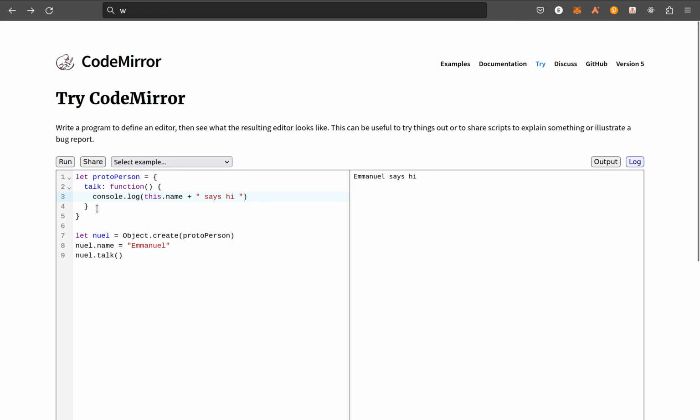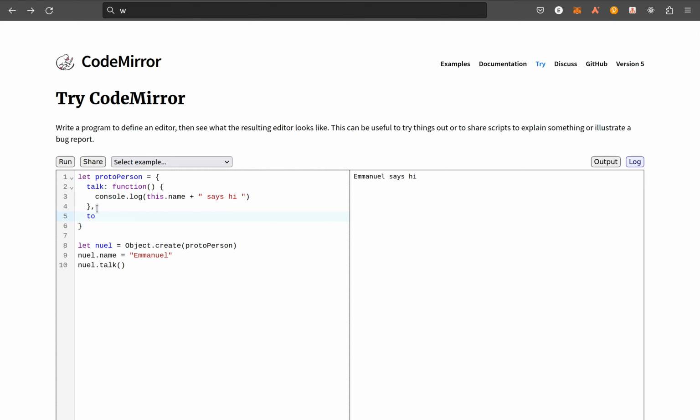And in fact, to prove this even further, let's say we have toString here. Now remember the first time I called toString on my object, it returned this very obscure output that nobody understands, right? That was what JavaScript gave us. Now let's define our own toString, and what would it say?